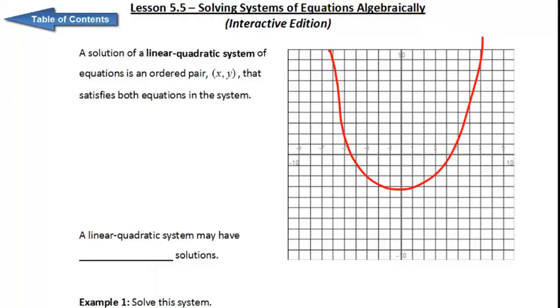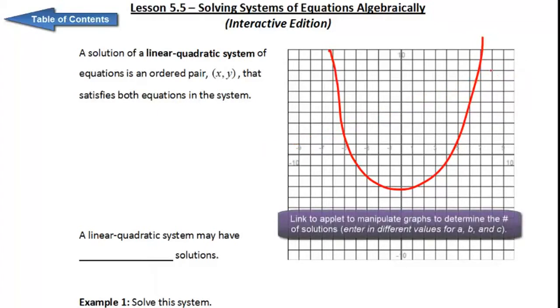I want you to think about if we had a quadratic and a linear system. So if we shoot a line across this thing, so we shoot a line maybe here, or maybe we shoot it here, or we shoot it here, or we shoot it here. How many different scenarios can we have? How many different solutions can we have? So I'll help you out with the first one a little bit. If we shot a line right across at this stage right here, notice that we have one solution and two solutions. My question for you now is, can you shoot a line across and get a different amount of solutions?